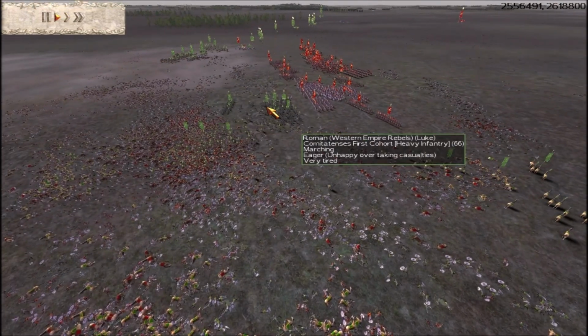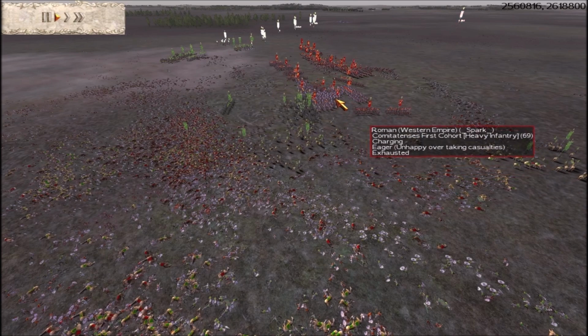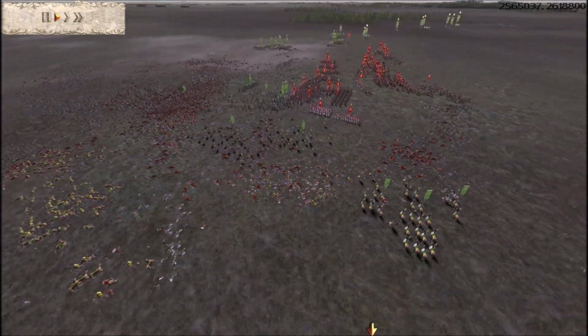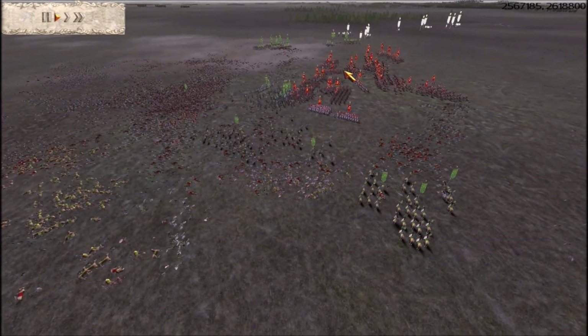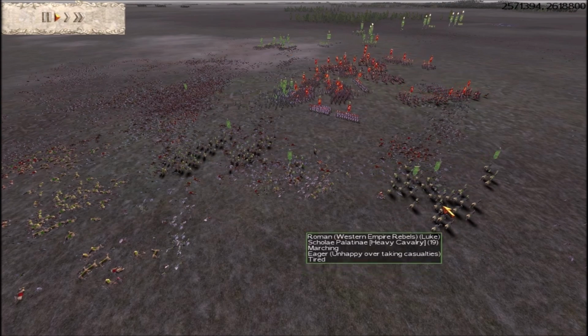Okay, so here you can see Luke being very aggressive. He's attacking the enemy units there with his infantry. He's moved cavalry around the flank there, looking to charge in possibly, but the enemy have spotted that and put a couple of infantry units out to block his cavalry attack. You can see TR's cavalry there as well.